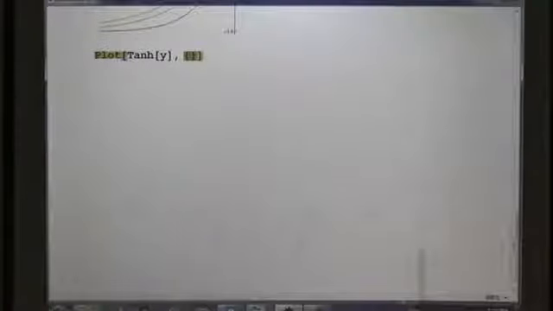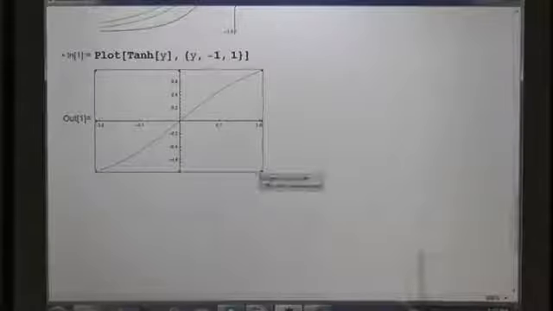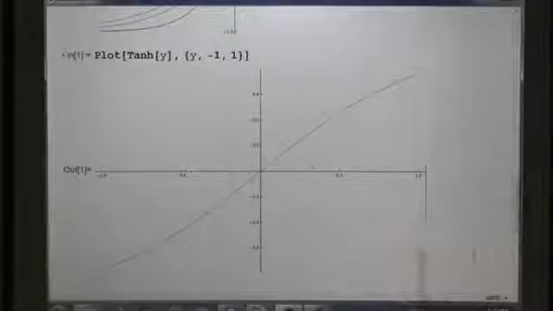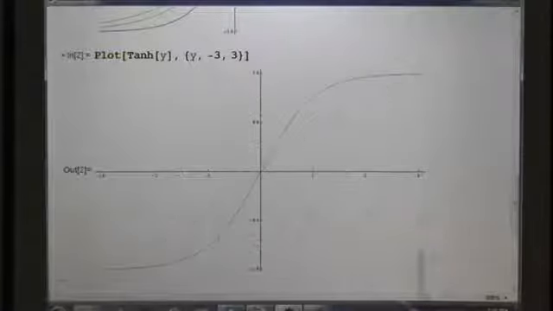And I plot y, say from -1 to 1. Okay, and if I make this plot, this is what I get. This is a spin half system. And I can increase the limits here. I can increase the field strength, so lower the temperature. The magnetization of a spin half system looks like this.